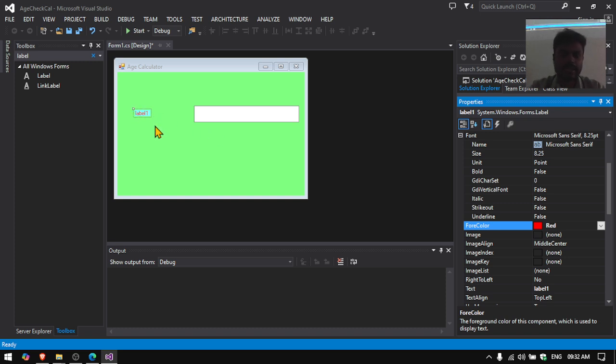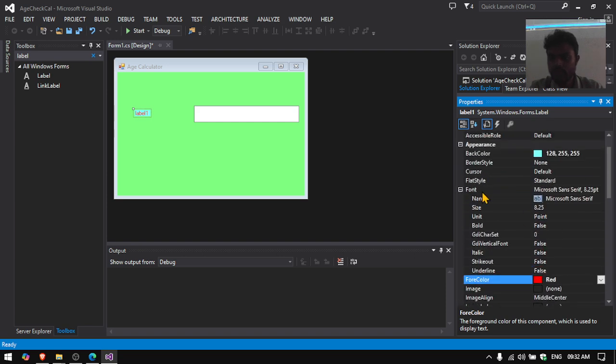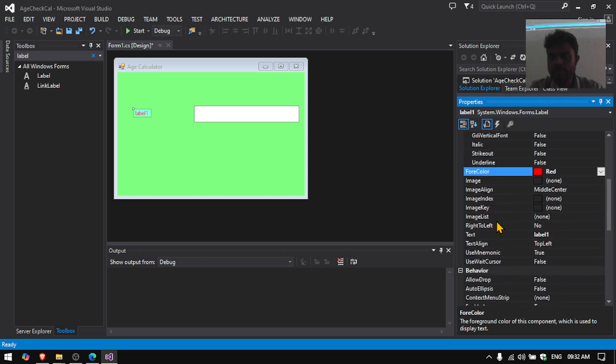How to change the label's inside text? Again, scroll down. Here in font, you have a thing called text. It says label 1 currently. So let me change it, click here, then save. It has been changed. Since I intended to add the name there, again change the text to name. Enter name, then colon, then save. Here you have the label and the text box.